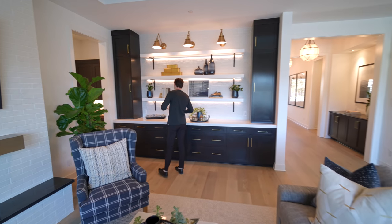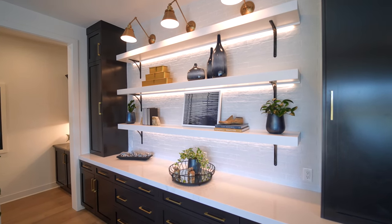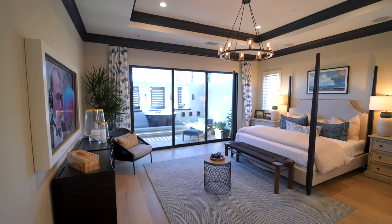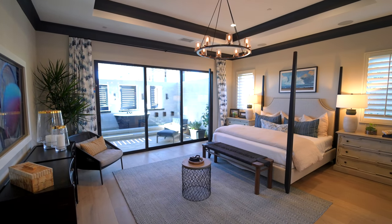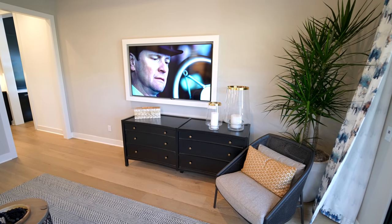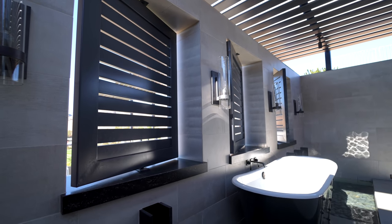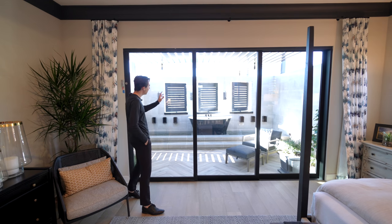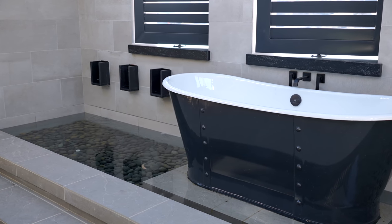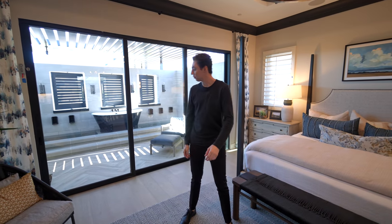Down this hallway, we have access straight into your primary suite. First walking in, we have a raised ceiling beam design, which looks really cool. This is the most spacious bedroom in the entire property, with space for a mounted flat screen TV. Something very unique is that you have sliding glass doors leading out into a private sectioned-off oasis that's part of the primary suite — with a nice outdoor bathtub that's covered off, and beautiful water features situated on either side of that freestanding tub. You can also access the backyard from that little side door. It feels like a vacation at home.